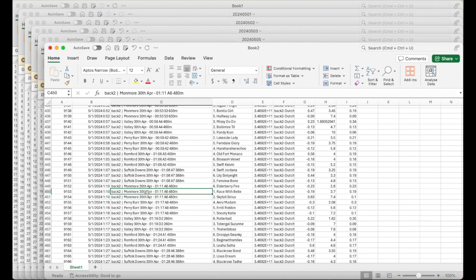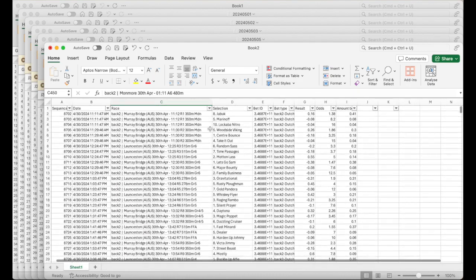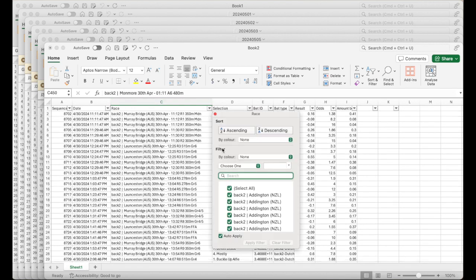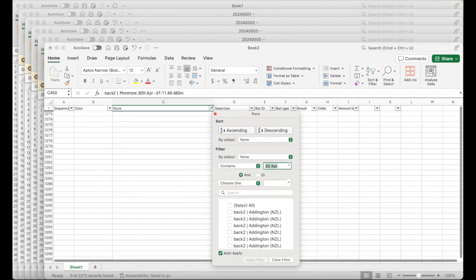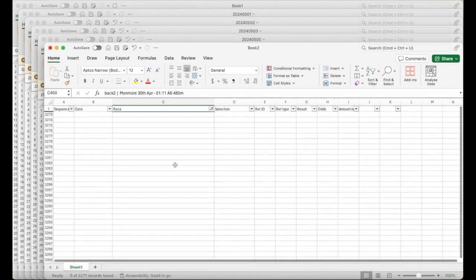You might want to see what happened on the 30th of April, for example. So let's filter by the 30th of April. So we want contains 30 APR. I don't know why that's removed everything.